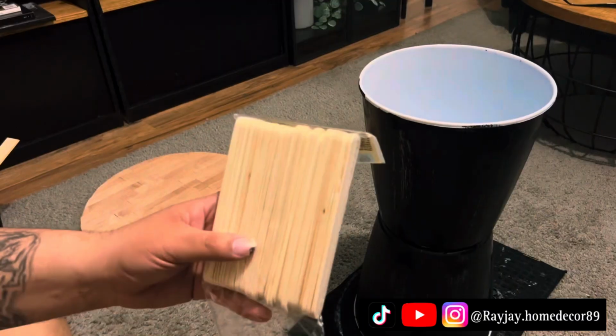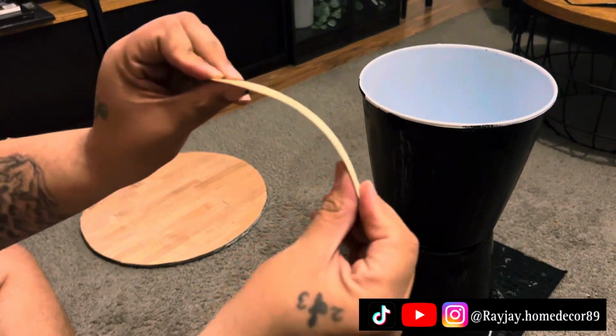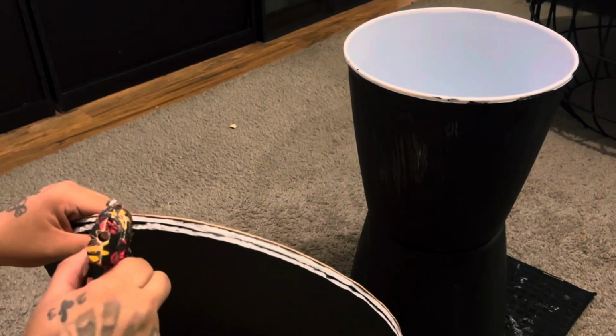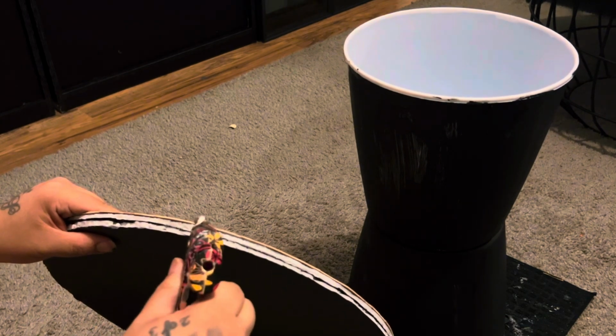So I was going to be needing something to cover up the edges on my tabletop. I went in with these popsicle sticks, which are a little smaller, and I found the ones that were more bendable. I went ahead and clipped the edges on those and then grabbed my hot glue gun and then I just went around the whole top.